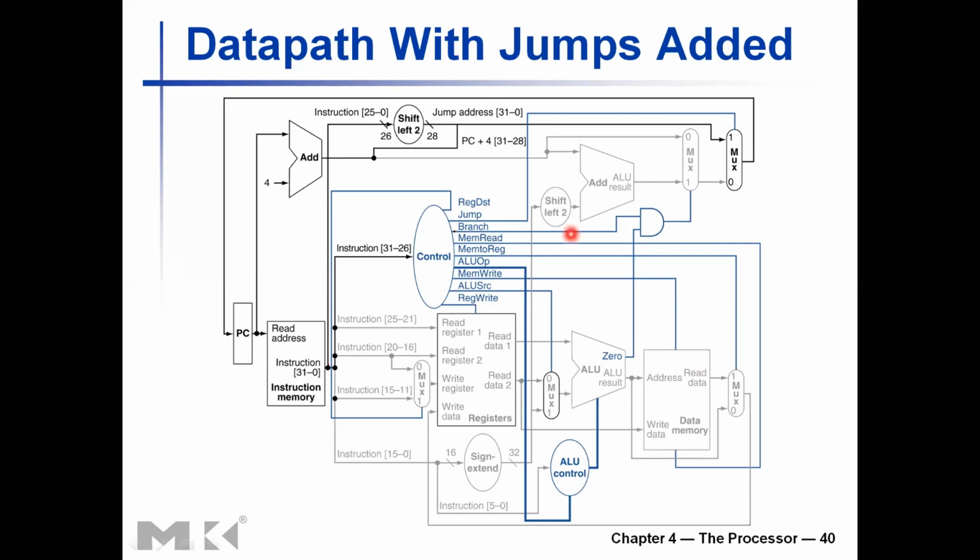So that is the data path with the jump instruction added, and that completes the data path. For certain other variants of branches and I-type and R-type shifting instructions and all that, you may need a few extra control signals, a few extra paths in this diagram. You can add them by looking at the instruction and its encoding. But this covers nearly everything that is done by a single cycle MIPS CPU.